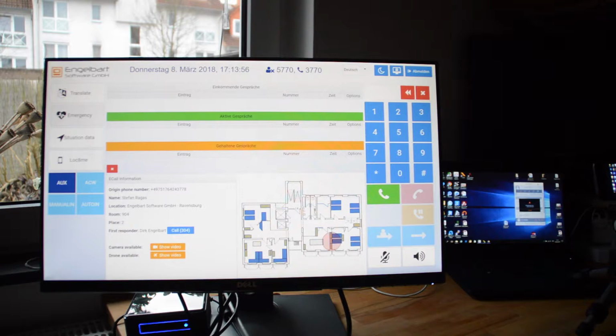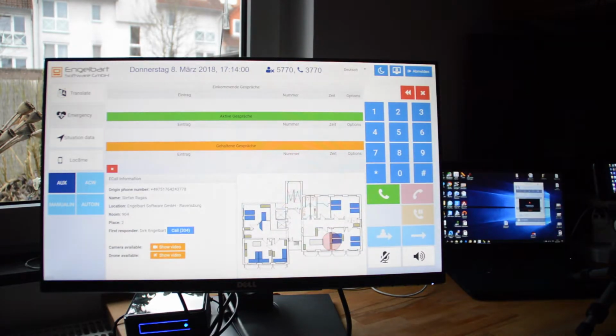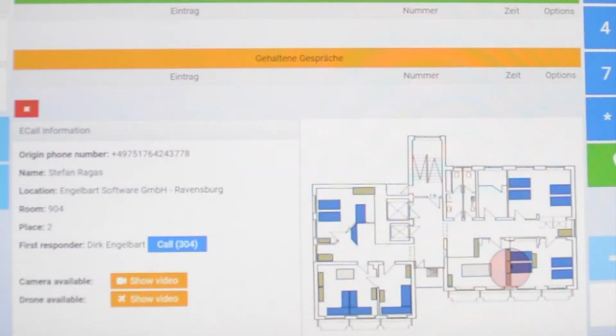Now you get that information, and this PC here, this could be a screen at the receptionist desks. So the receptionist of the building should be aware that maybe a few minutes later the paramedics, the emergency response team is coming, and they want to get access to the building and they want to get access to the floor. So with that information in your hand, you can start now preparing the situation.